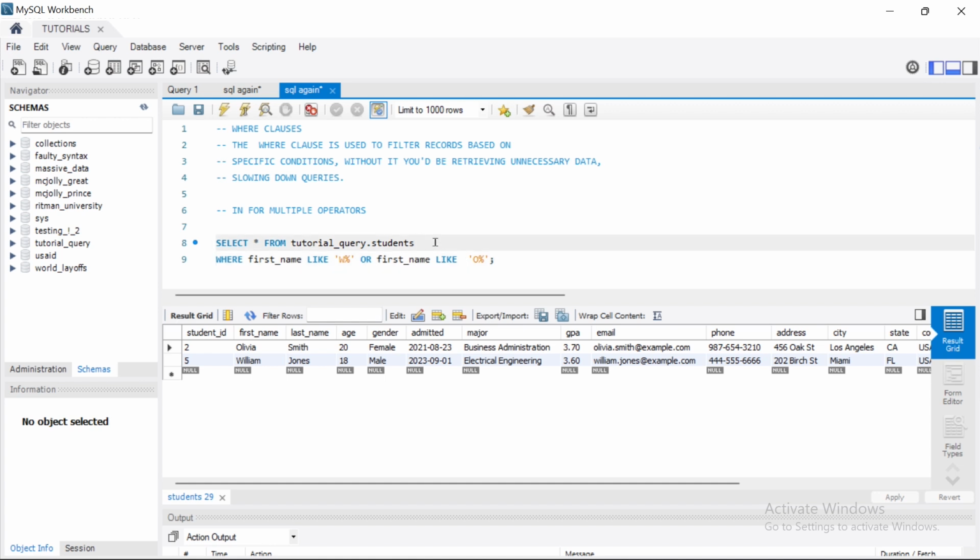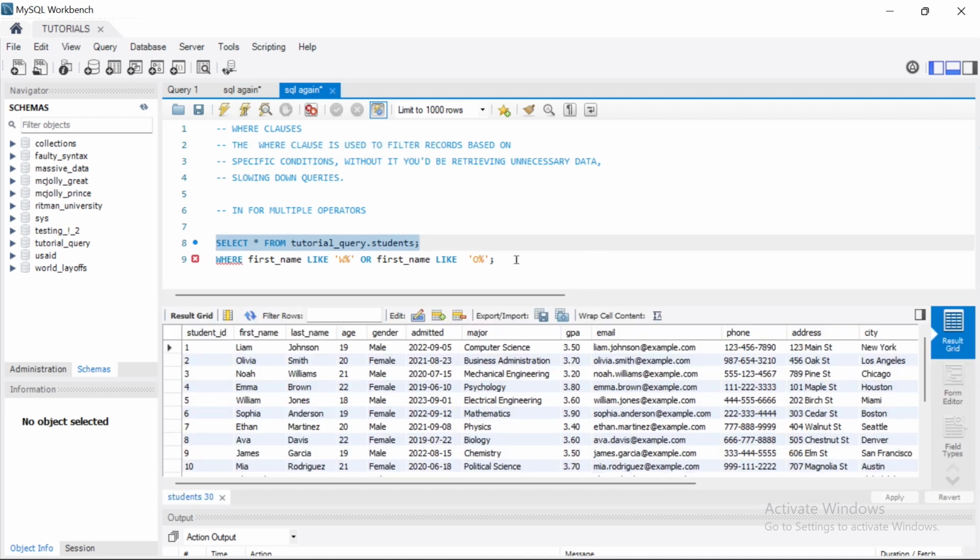This is one thing we can do. Let's come with our data. Select everything from tutorial query.students where major is in, in this case, computer science, mathematics.